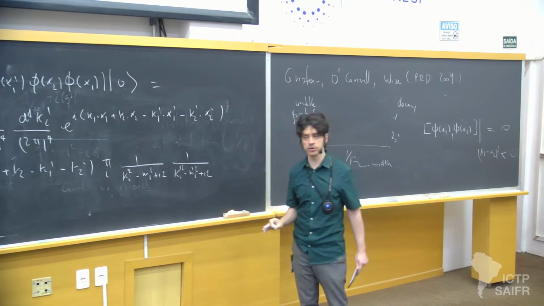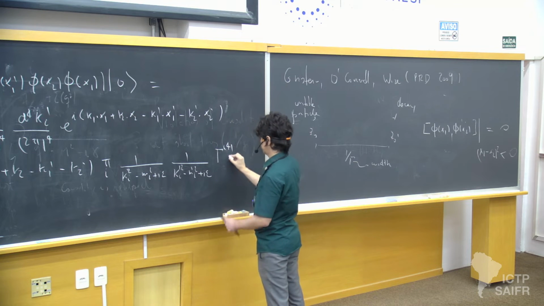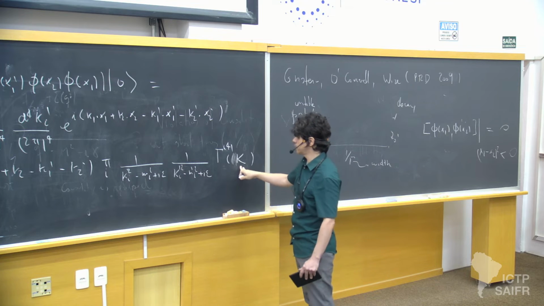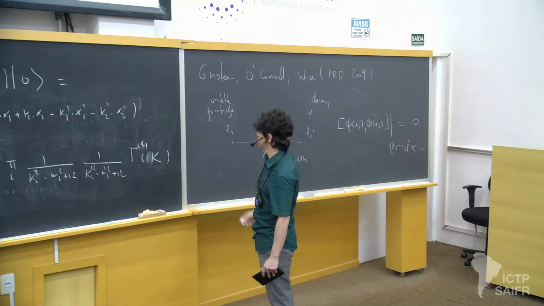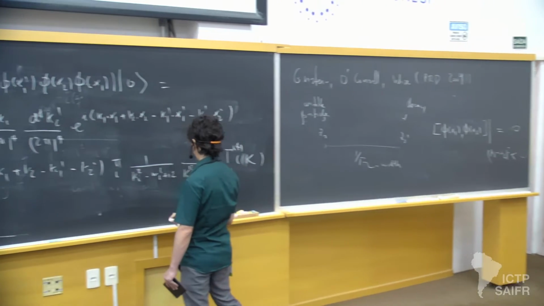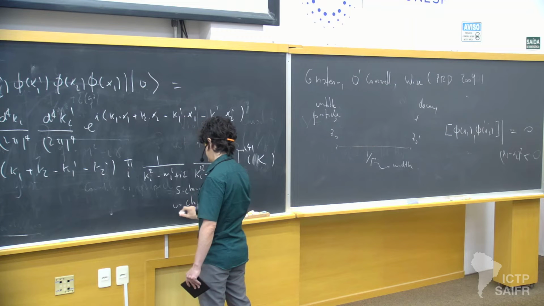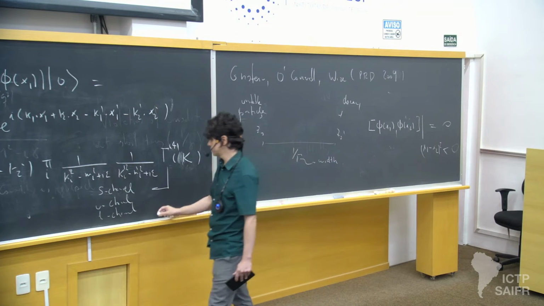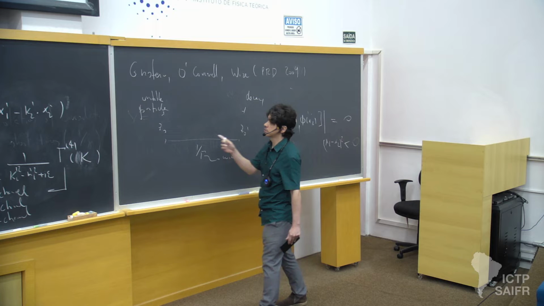Remember, I'm scattering stable particles, so the propagator is just normal. And then an amputated 4-point function, which is a function of all the momenta, using also the momentum conservation. I'm just going to put a big K, I was out of space here. So this guy actually had 3 components, right? So you have what we would call an S-channel contribution, a U-channel contribution, and a T-channel contribution, using Mandelstam variables.